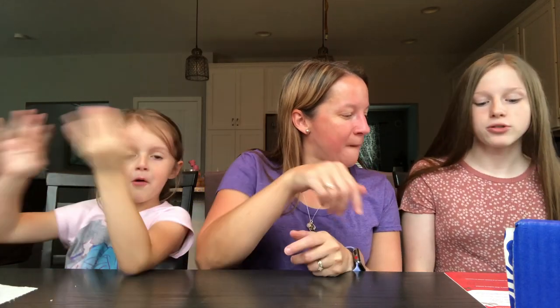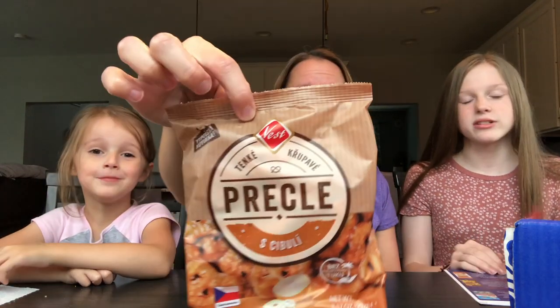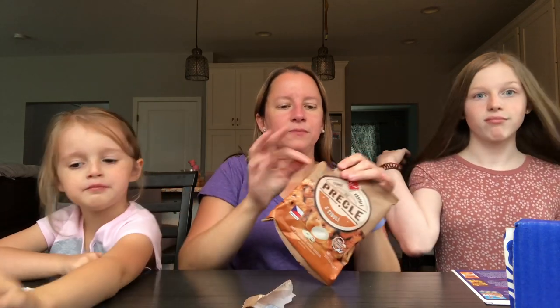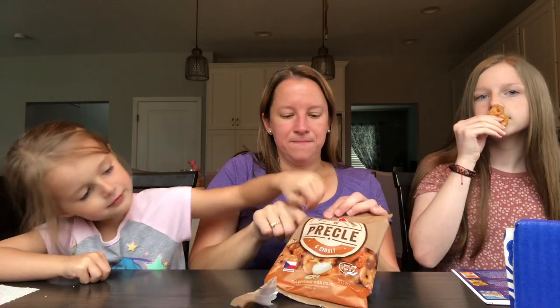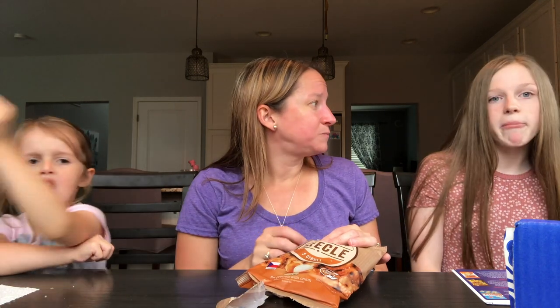Next up, we have the roasted onion pretzel chips — salt and sweet onion is a match made in heaven. More pretzels! I love pretzels. They're flat pretzels. They look like those little skinny pretzels — flips or something. They have a really subtle hint of onion, not overpowering. I think they're pretty good. It's the onion to go with your turkey seasoning. Not my favorite, but okay — just a plain pretzel.